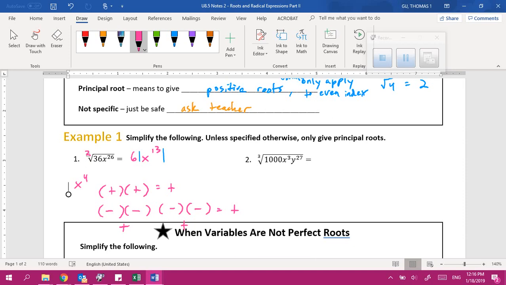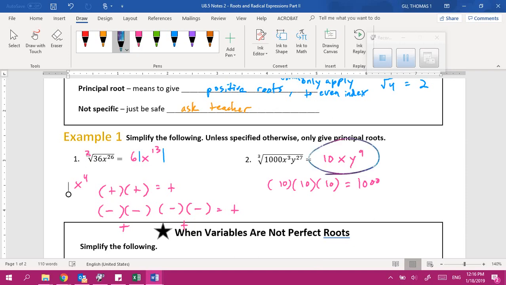So what is the cube root of 1,000? 10. Because cube root tells us, okay, what multiplies itself by 3 times to give 1,000? That would be 10. Very good. So it's going to be 10. And then what about the x? Just x to the first, right? And then? Y to the 9th. Right, very good. And that's your answer. You don't have to worry about absolute values. So there it is. Good.